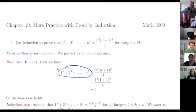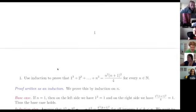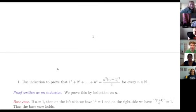Looking at this, I get what the student is doing. They're then setting n to 1 afterwards and checking that, okay, I get 1. So I'm not saying that this is totally wrong. I'm just saying these are some things that we can fine tune in our proof. Let me show you what that might look like over here.